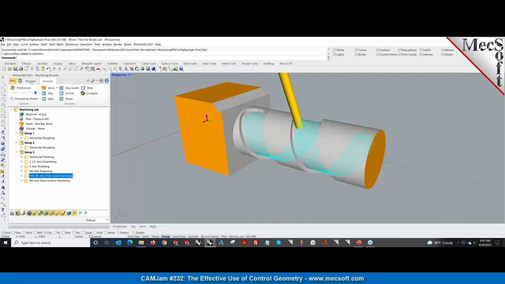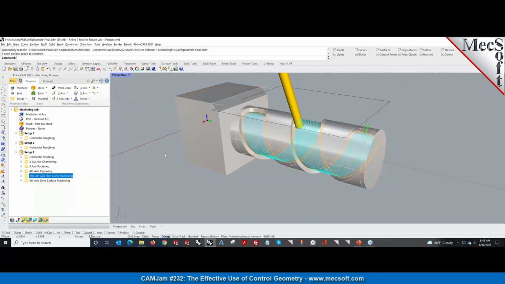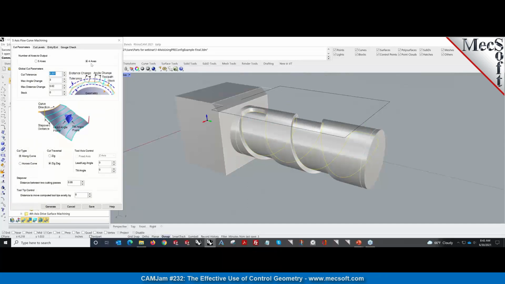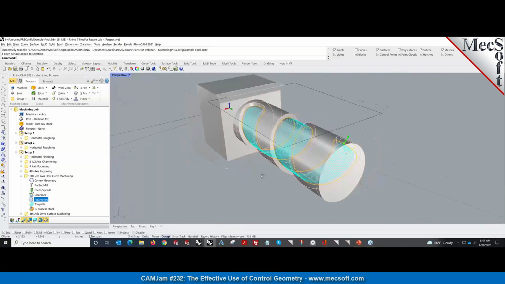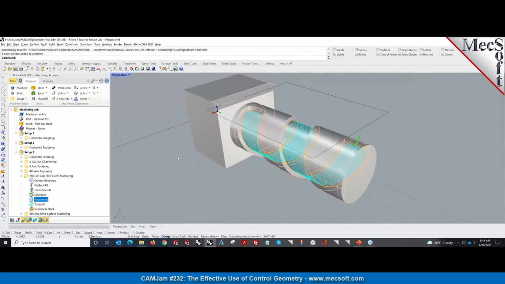And here we've used the 4-axis mode in the premium configuration to actually machine it. I'll show you the parameters real quickly. We used the 4-axis configuration, and we used the drive curve method, single drive curve. We used the entire set of curves as a single drive curve, not necessarily a contiguous curve, but the system actually combines all of those curves to a single curve. So that shows you an example of where we can use a 5-axis method to actually machine a 4-axis part.